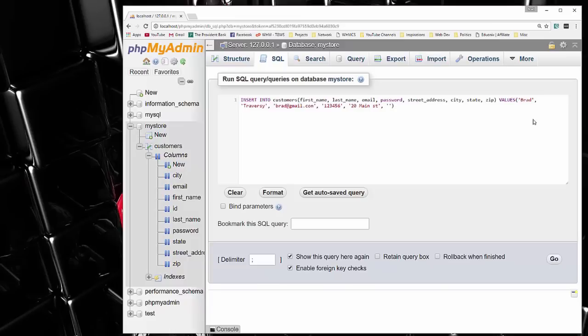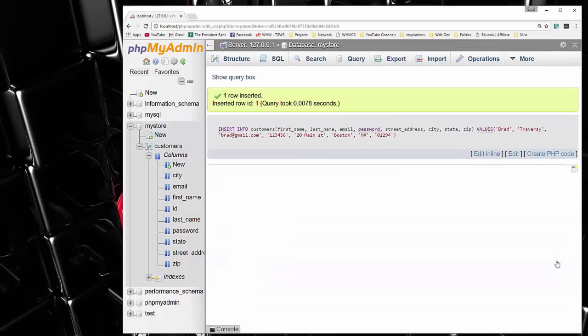City, we'll say Boston, Mass, and then the zip code, we'll say 01294. All right, so let me just make sure that this matches, it's in the correct order. All right, and notice I have quotes around these because they're all strings. They're all text strings. So let's put a semicolon there and we'll click go.